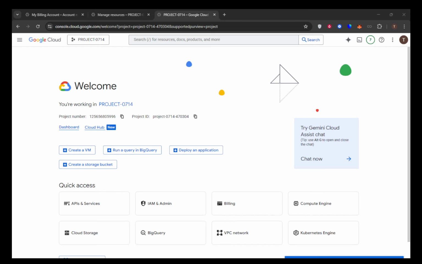In today's video, I'm going to teach you how to find your Google Cloud Project ID using the Google Cloud Console's web interface. Whether you're setting up a new cloud service or making changes to an existing one, knowing your project ID is crucial as it uniquely identifies your Google Cloud projects. So, let's dive in and ensure you can locate it with ease.